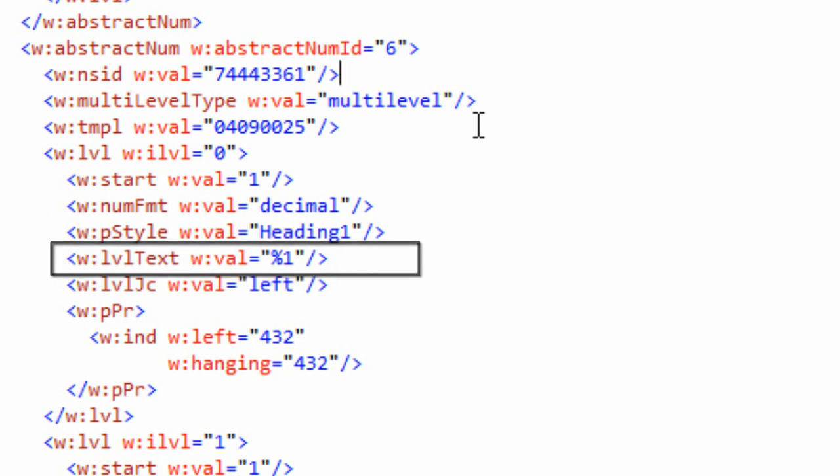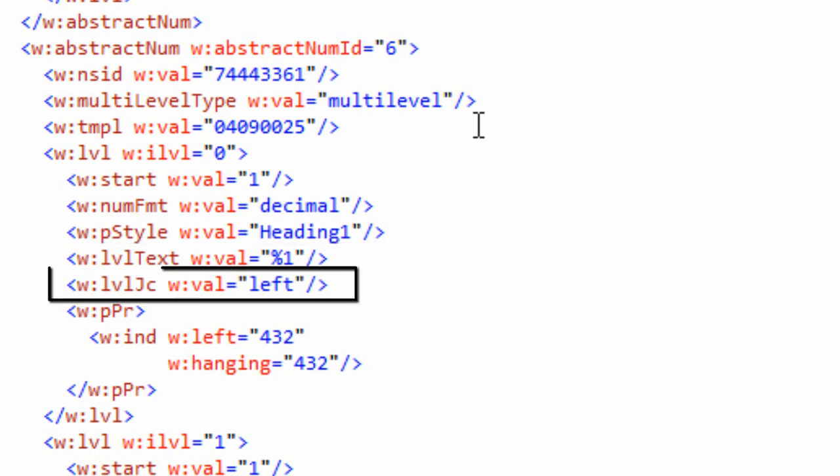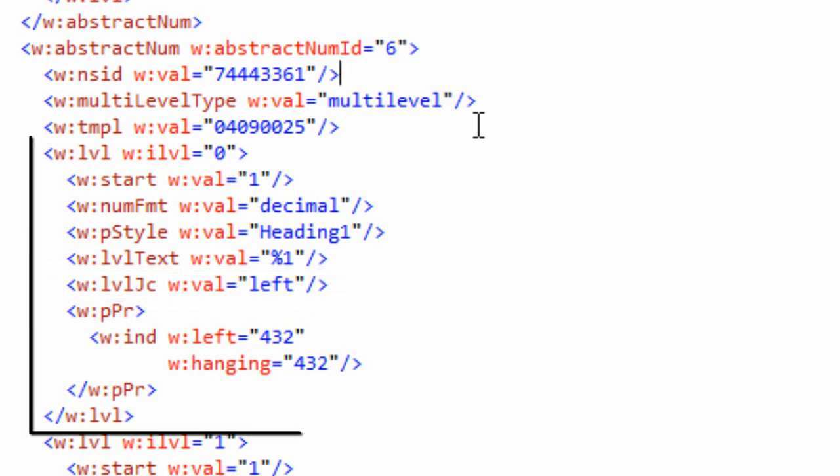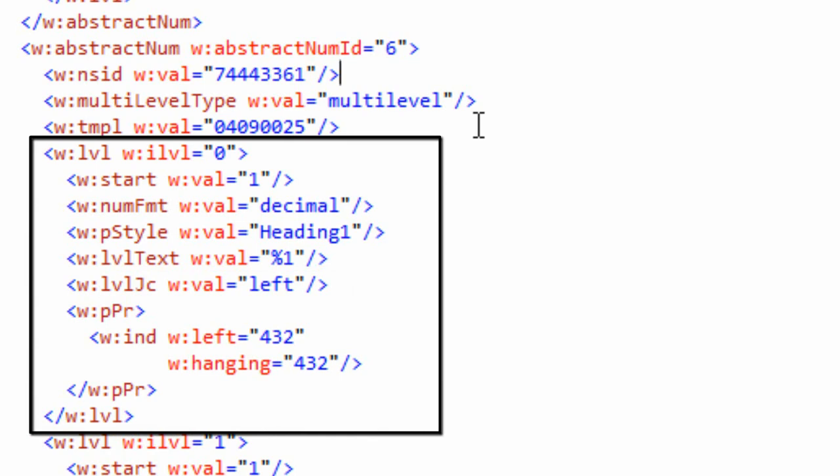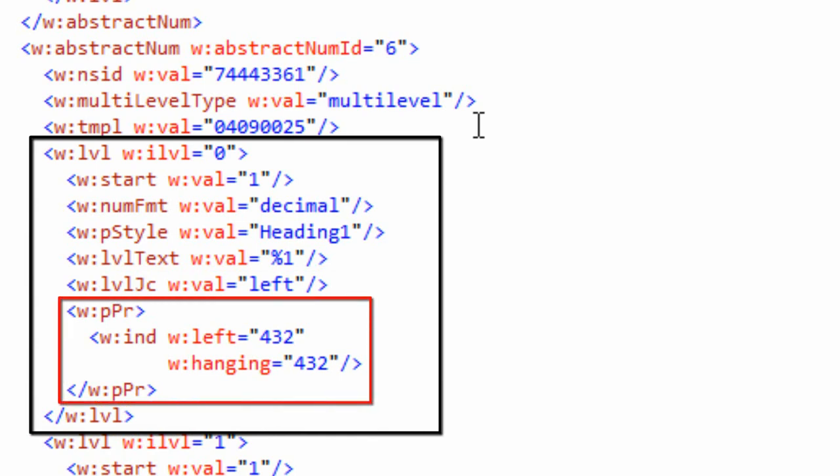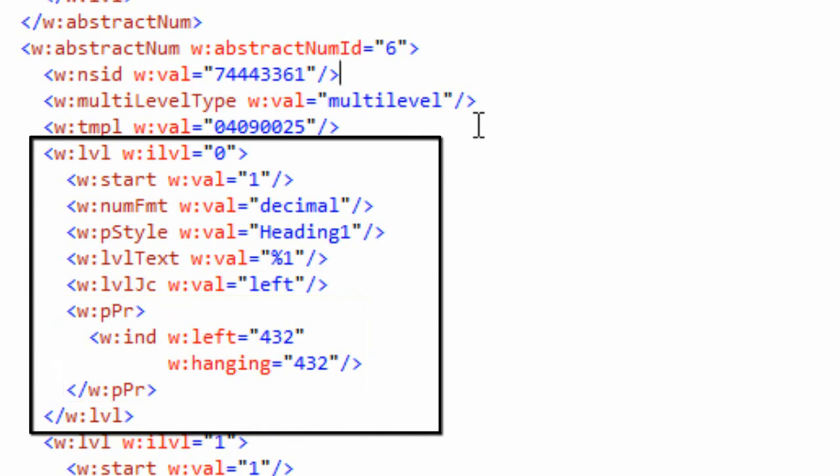Below that template, we can also see this element LVLJC, and that's the justification of the list item. That indicates whether the list item itself is right justified or left justified in its little space that is reserved for that list item. You will also find in this w:lvl element the indentation properties of this particular list item, so you can tell how far it is indented and what its hanging indent is.